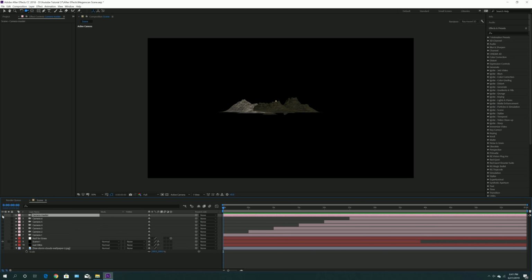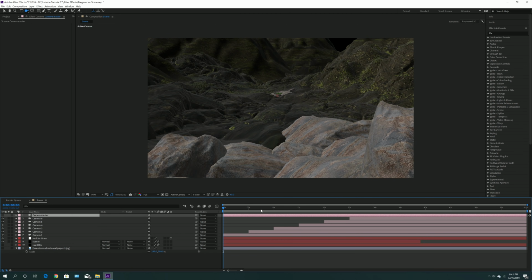I already have all of my cameras set, so I'm going to click on them right now. This is our first scene, when we're zooming into the grass. Now you might be asking yourself, how did you put that there? The reason I didn't put it there to begin with is that when I was trying to have the grass move with the flow of the wind, it wasn't doing it properly.